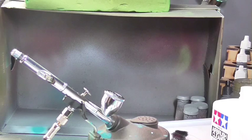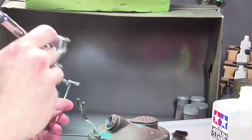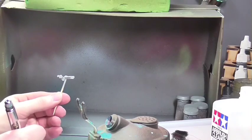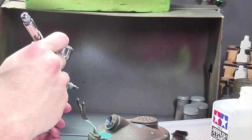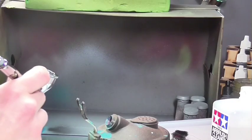An additional point here, you will want to err on the side of thinning too much rather than not enough, as the aim is to fire the airbrush at a fairly low PSI, say I usually put mine between the 1 and 2 bar, in order to get a very fine misting of the highlight color over the most exposed areas. As you can see with this Paris class frigate, I am trying to just gently mist it on the top, and of course I do not know how to use a camera, so let's just skip past this part.